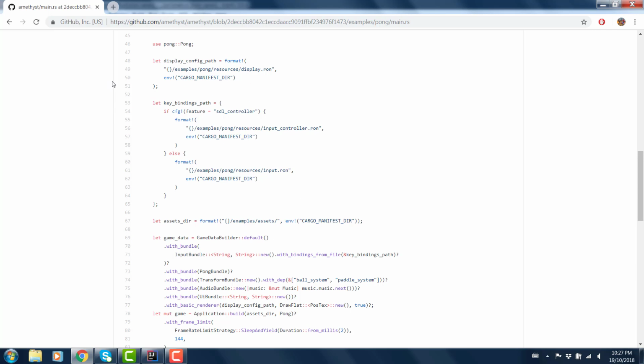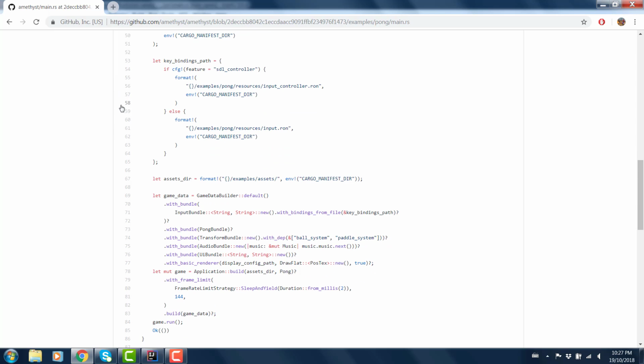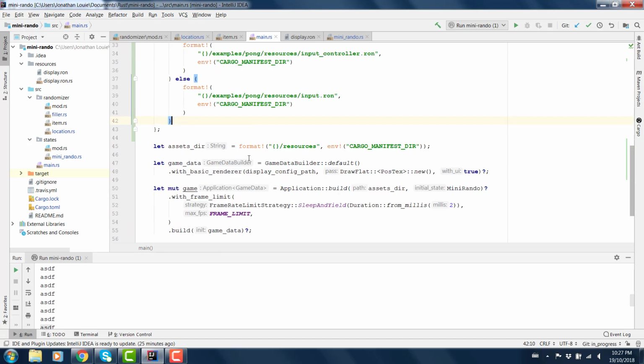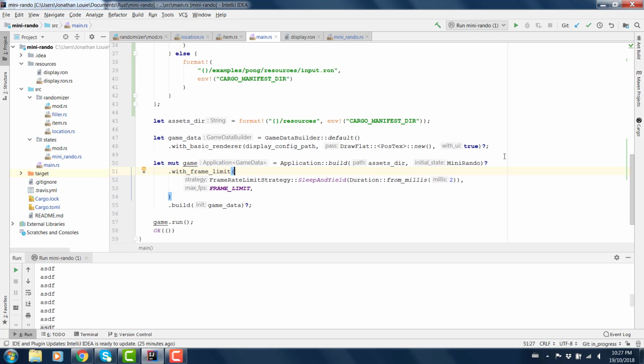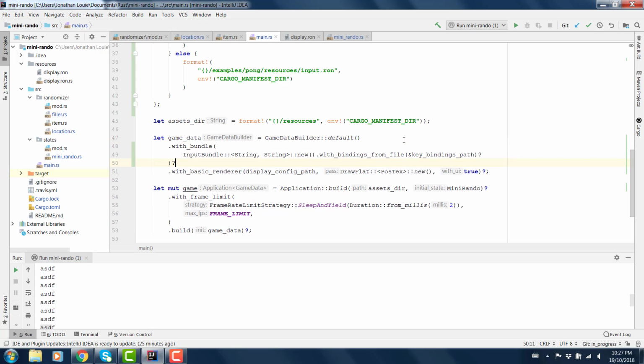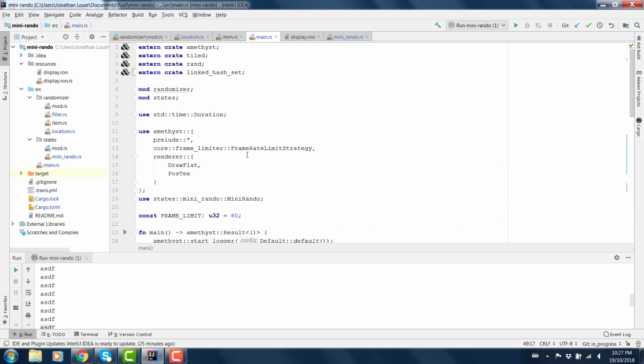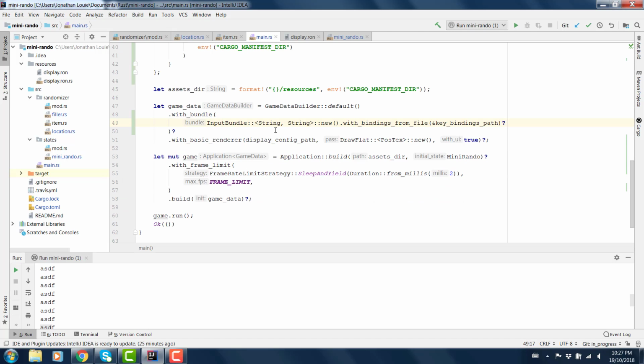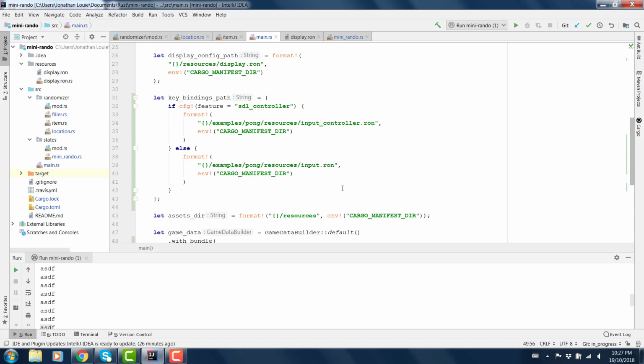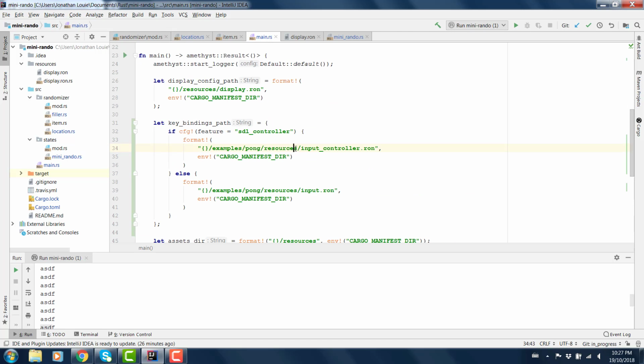Key bindings path. Then we do this with bundle. So hopefully input bundle is recognized. It's probably in the prelude somewhere. I hope. Yeah, and it has the bindings on the file, which is not there, obviously.